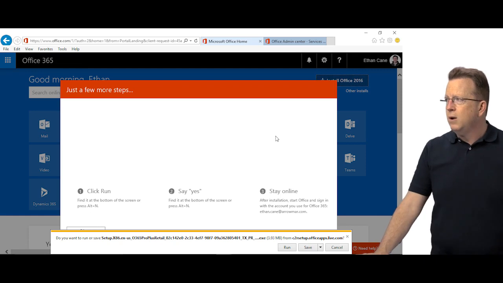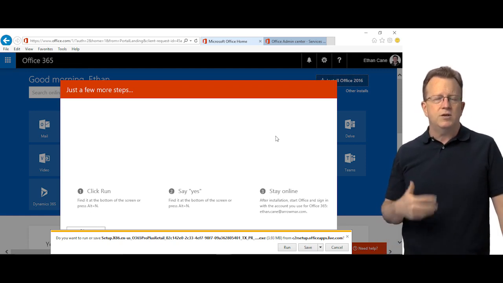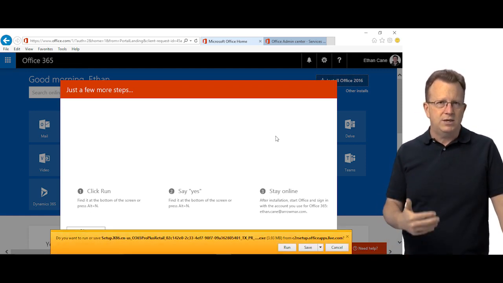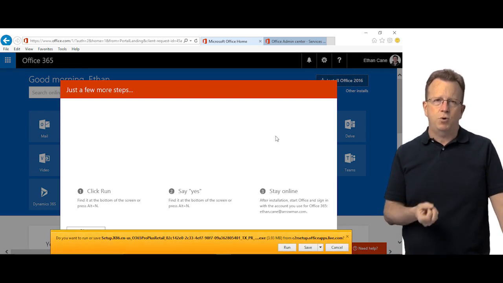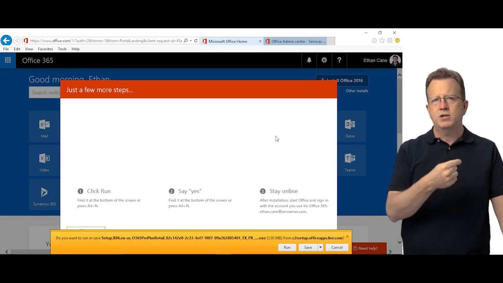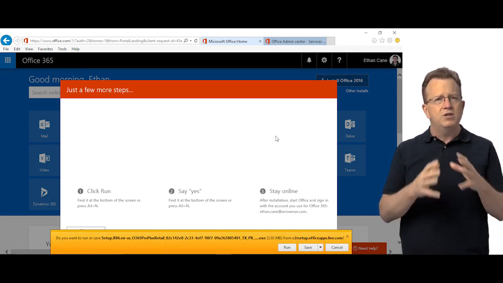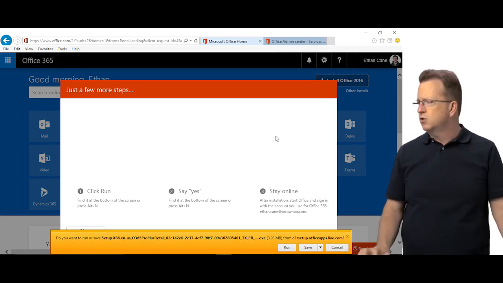Now this is going to say, okay, good, just a few minutes, we're going to get this to run. It's actually deploying what's called click-to-run technology, which is a package deployment model. It's not like an MSI install where it's going in and installing everything in my registry and integrating with the system. It's more like an isolated package in this click-to-run environment.